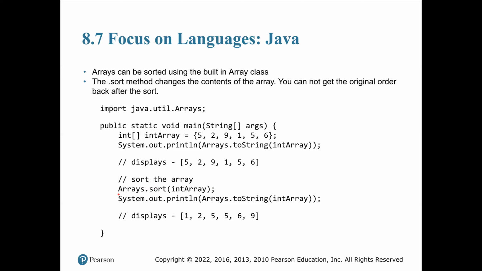You can also sort more complex arrays by using something called a comparator, where you can actually give it your own comparison method. So if you wanted to sort descending, or maybe you have different rules for sorting than just numeric order, you can do that. We don't have any examples of that, but just know that sorting of arrays is a very capable function within Java.